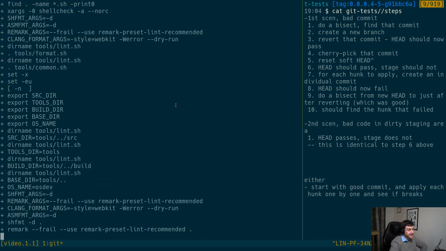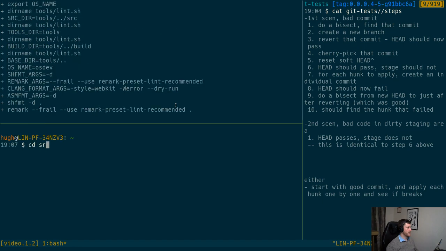But yeah, I wonder if the bisect will work. So what I think I might want to do is, in the osdev directory, I might just make a bisect.sh.